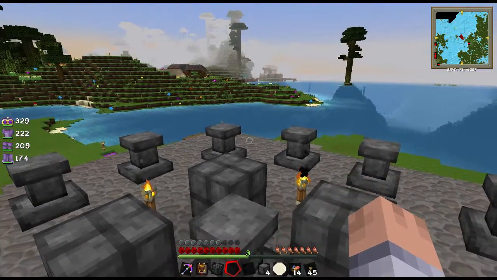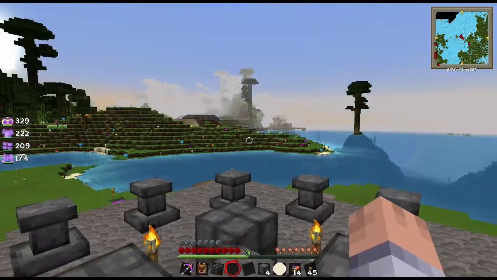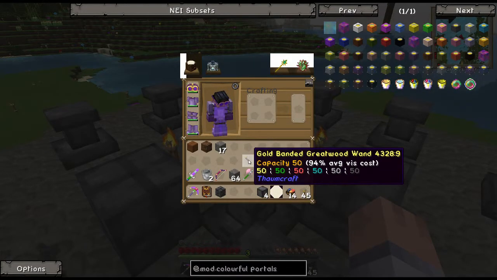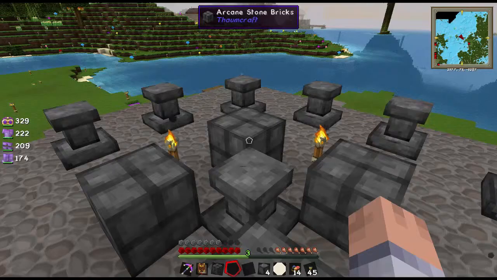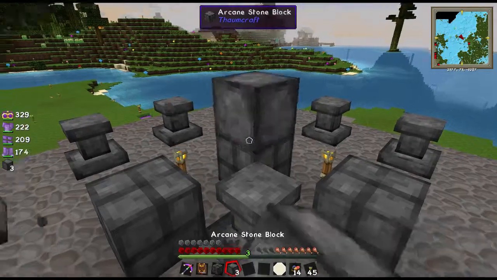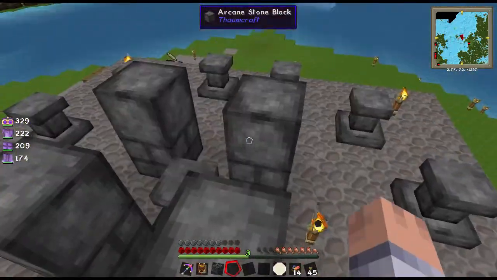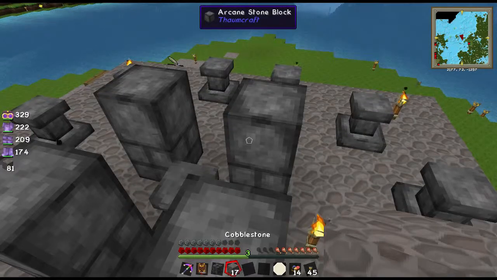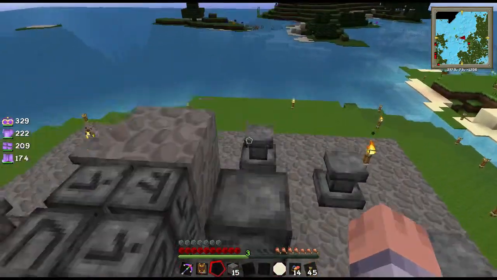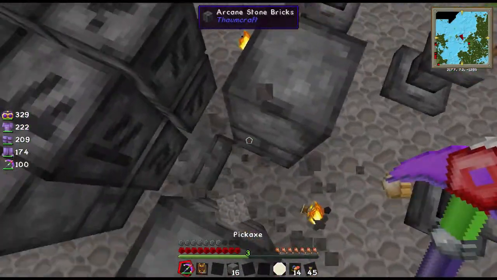to craft it in the arcane workbench, and that's why I just left again and charged all my wands back up, because this one was empty, and you need a fully charged wand to right-click the matrix to actually get it going. Now, I believe... Yes, and we're gonna need some stone to put this guy up here.